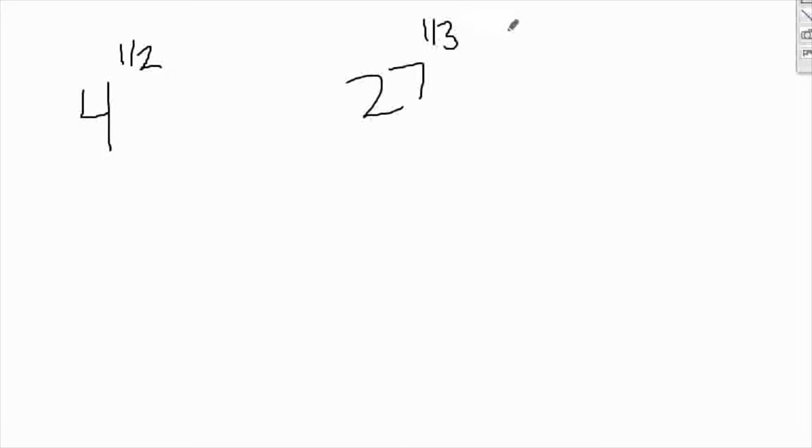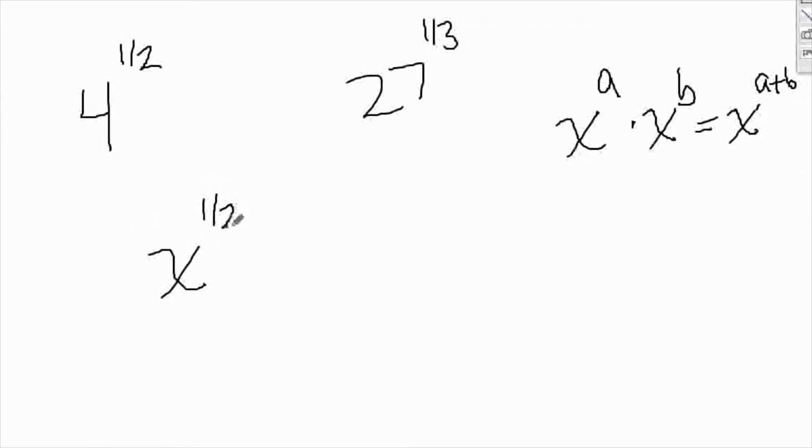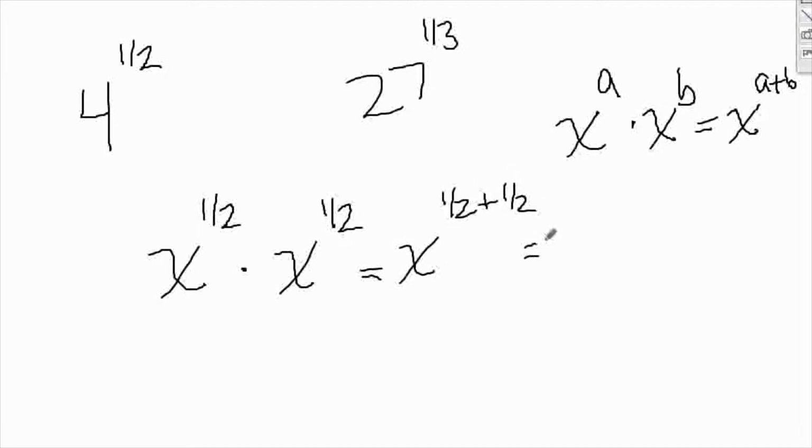What would be a good way to think about fractional exponents? First of all, remember the product rule. If I have a power x to the a times x to the b, that equals x to the a plus b. So let's use that rule to see if we can come to a good definition of a fractional exponent. I don't know what x to the 1/2 is. Well, I do, but let's pretend we didn't. So x to the 1/2 times x to the 1/2, according to our rule, should be the same as x to the 1/2 plus 1/2, or x to the 1.